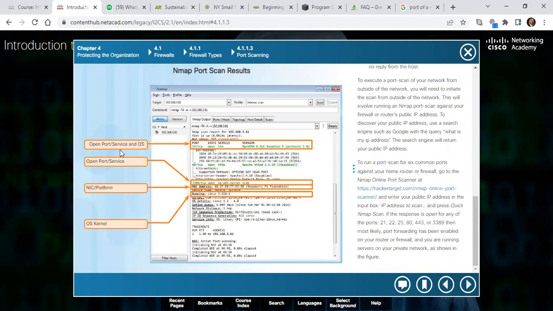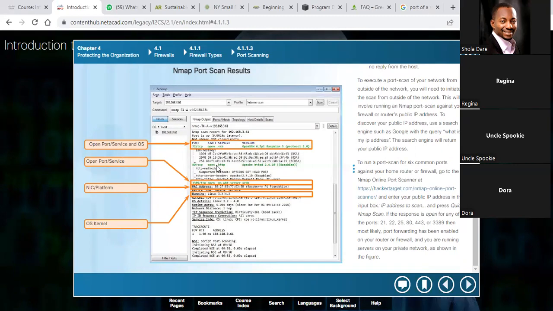So if you look at the open port, service, and OS, you see the open port, you can see all the highlighting. When you use the app, you can see what comes out from the software. You can try it on your own. Like I said, make sure it's your own personal computer you are trying it on.